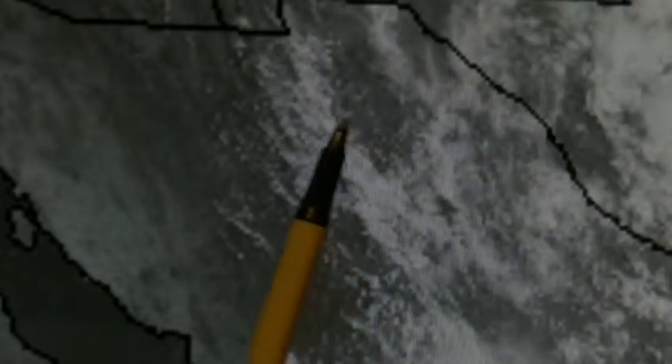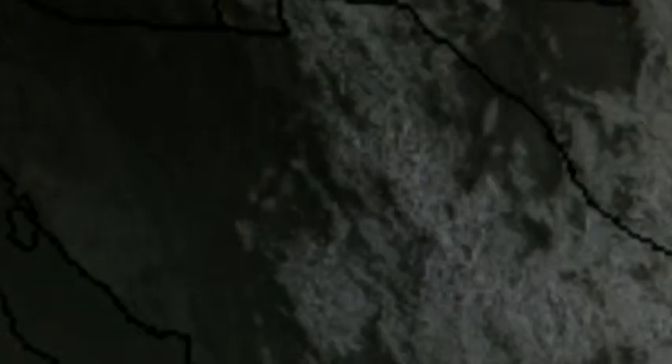Here we do start seeing cross-hatching and lines. Up here in New Mexico, right at daybreak, we see that there's sort of concentric circles here. They're still kind of existing, and now that area has cleared out. We can still see some little concentric rings on that side and a concentric ring down here. This was the target of the HAARP after sunup — and look, here's a beautiful ring here.